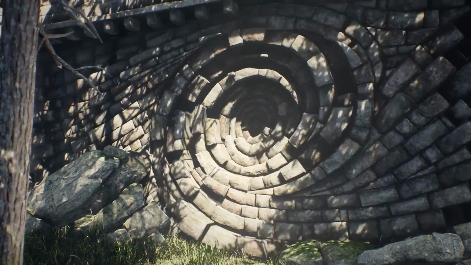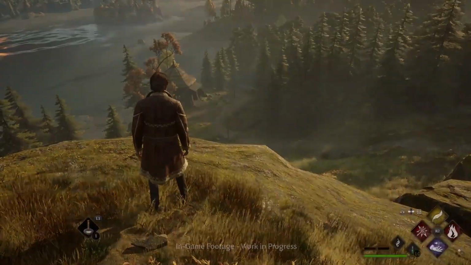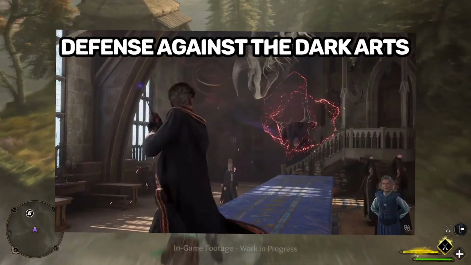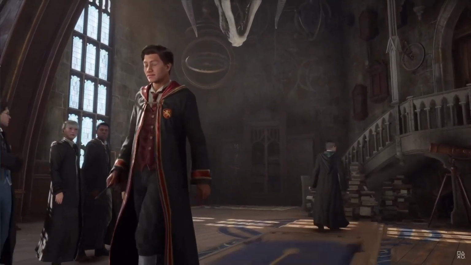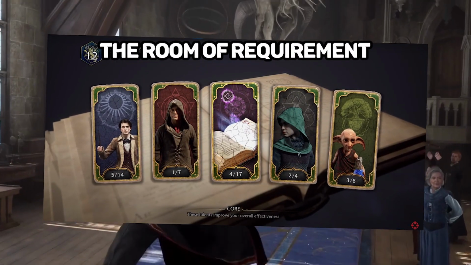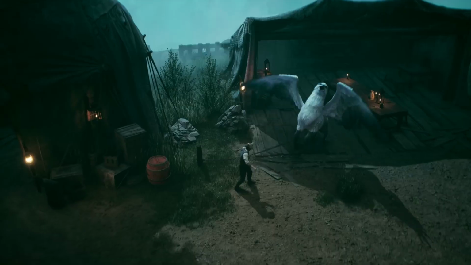Portkey Games has shown off how you'll explore Hogwarts Castle itself, solving puzzles with your spells and abilities to unlock secret rooms and dungeons. You'll also be able to fly around on your broom. As a student, you'll be attending classes like herbology, charms, defense against the dark arts, or potions. From what we've seen so far, some classes will involve interactive minigames. We've also briefly seen the talent points system, where you can invest points into categories like the Room of Requirement, Stealth, and your core abilities. The other two categories were unnamed, but I bet that one of them is related to combat.